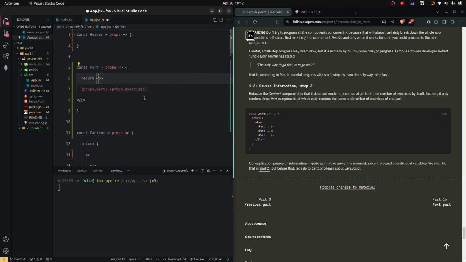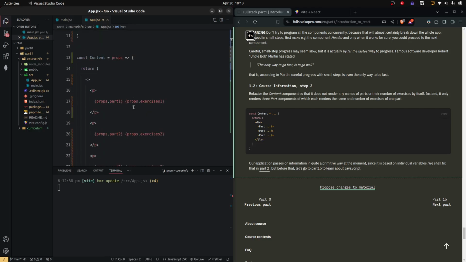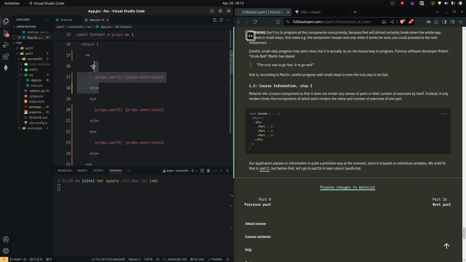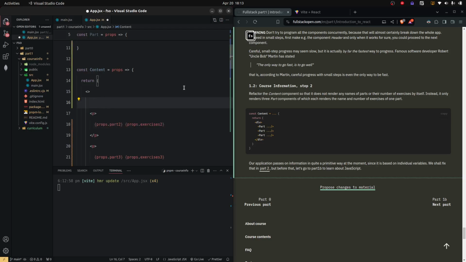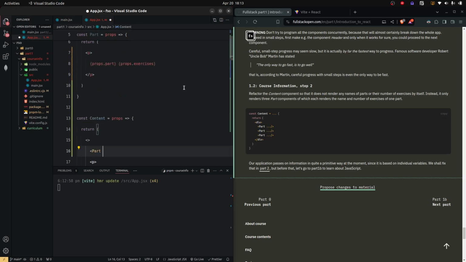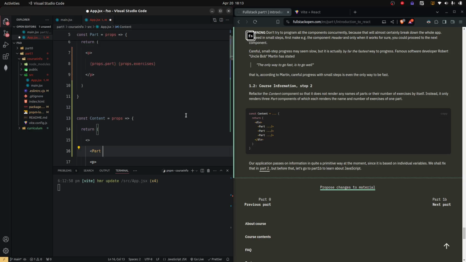So this is the part component, and then rather than rendering this out, I'm going to render out part, and so this one has 2 props, part and exercises.